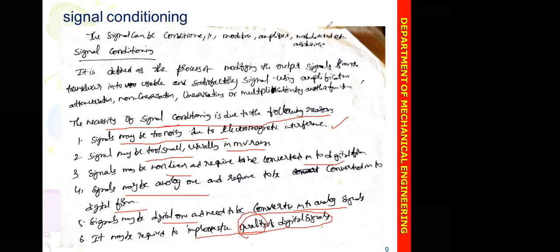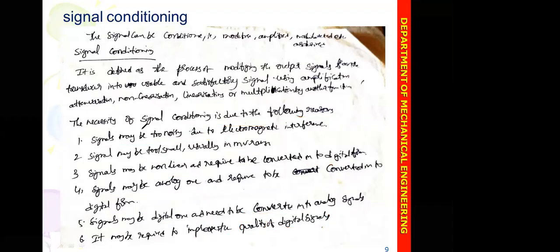So now again I'm repeating, all of you listen carefully. What is the necessity of signal conditioning? Here signal conditioning means amplifiers, filters, transistors. These are all signal conditioning components. The signal is too noisy, so we have to make the signal noise-free with the help of signal conditioning. And the signal is too small, so we have to amplify it to make the signals correct. And if it is non-linear, we have to make it linear.